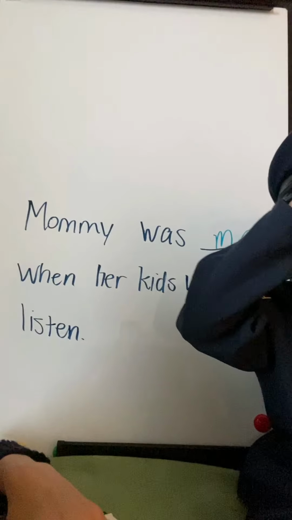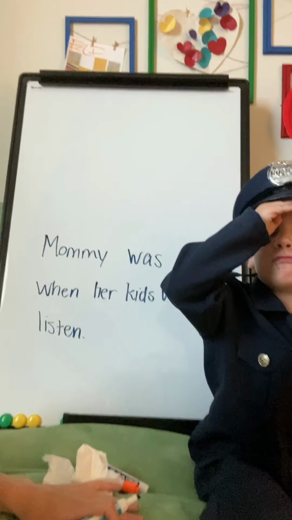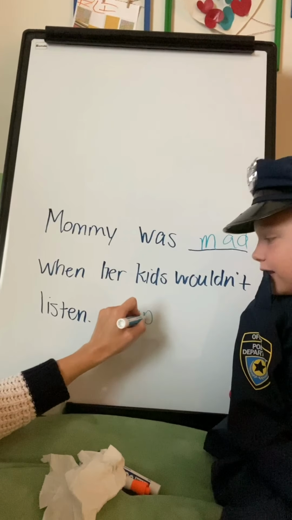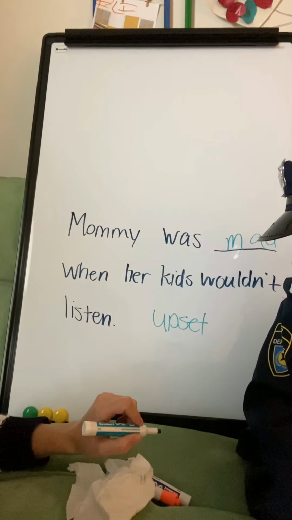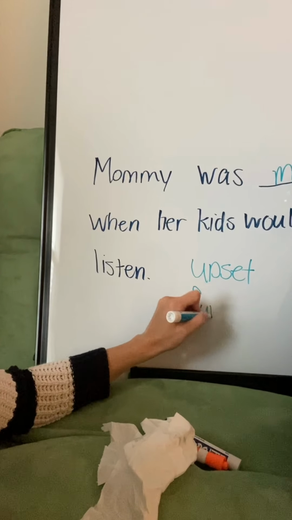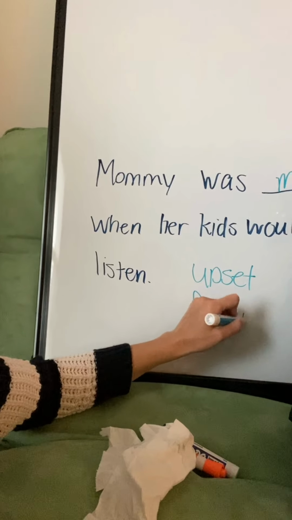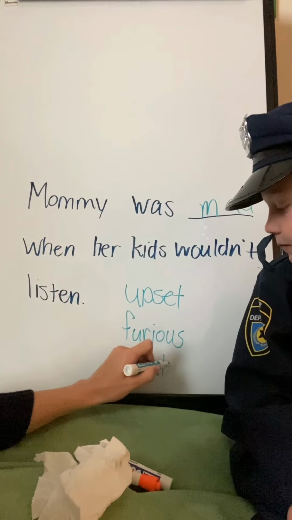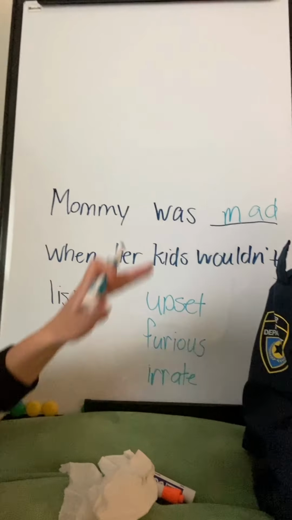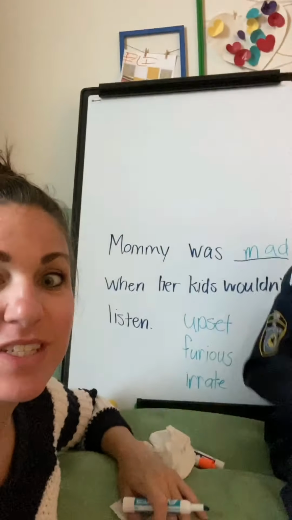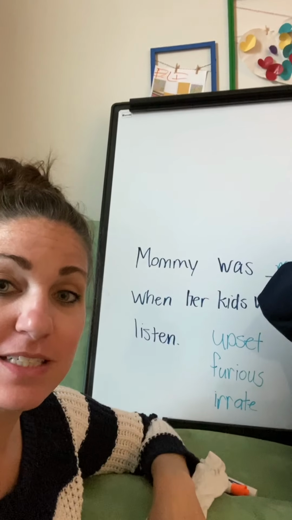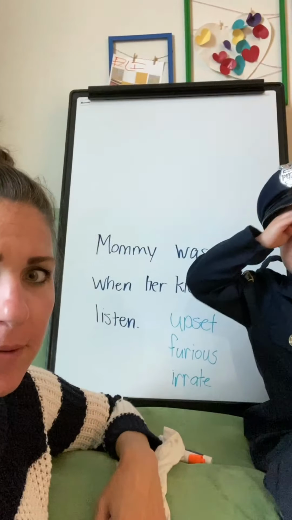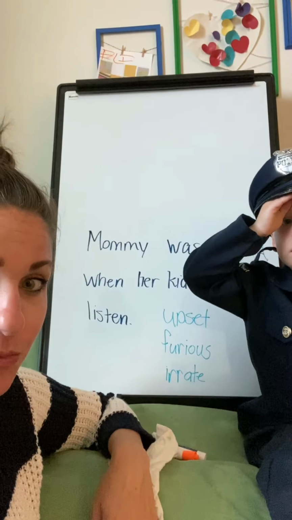Okay, we're talking about synonyms here. So another word we might use that means mad could be upset, furious, irate. And that means very, very mad. So all of these words are synonyms. They should be able to be used interchangeably or in different situations to give the same message or sometimes a little bit of a stronger message as well. So mommy was irate when her kids would not listen.